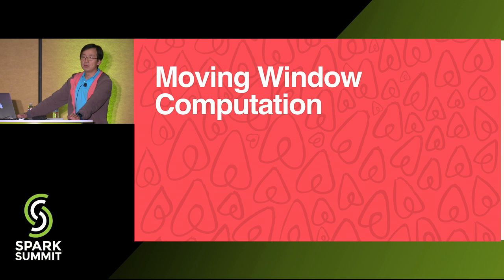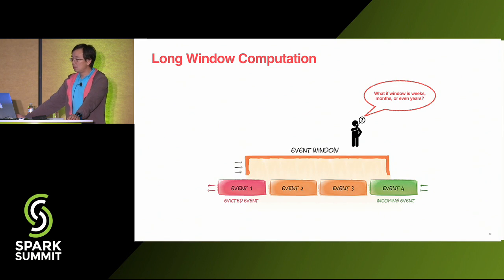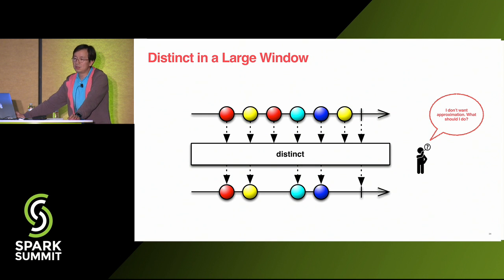The first thing I'm going to talk about is moving window computation. Normally, when we do streaming computation, you want to do some operation based on a certain window. If the window is small, it's not a problem. You can cache the data in memory. What if your window is like a year long? Then there's lots of data you need to cache, and sometimes if your process crashes and restarts, that history is gone. For us, luckily, because we use HBase as a shared state storage, we can do this kind of long window computation based on HBase.